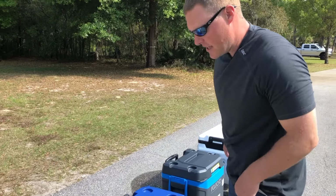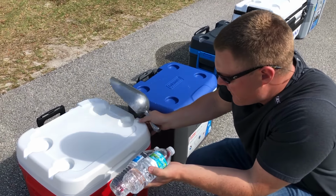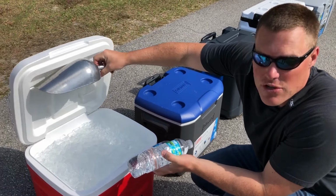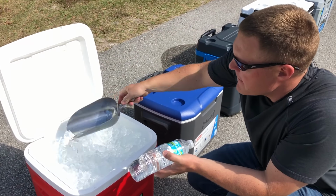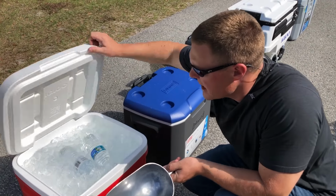Next up is the Igloo Island Breeze. This is a 60 quart cooler filled to capacity with ice. This does have a drain plug out back. Made in the USA, as you can see. Add the 2 beverages on top.